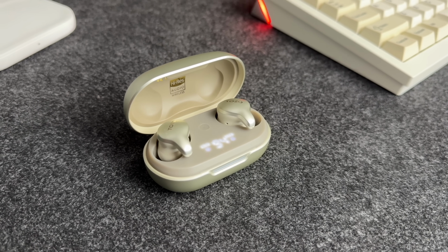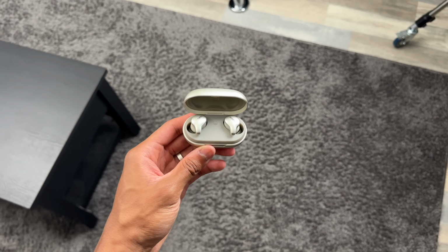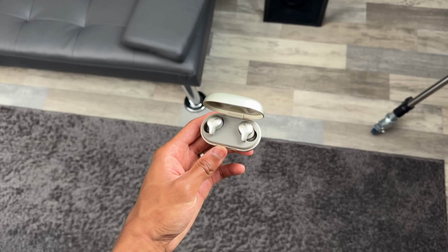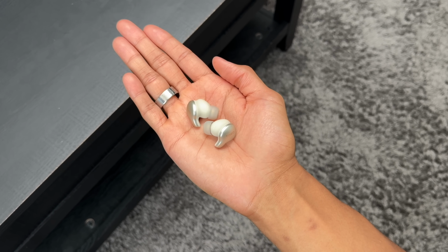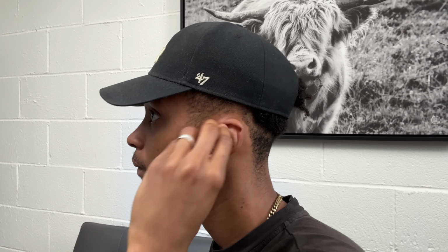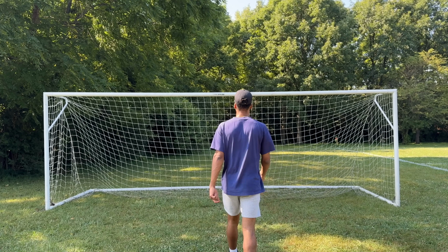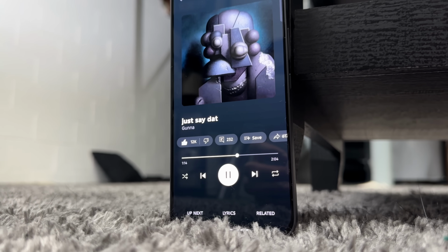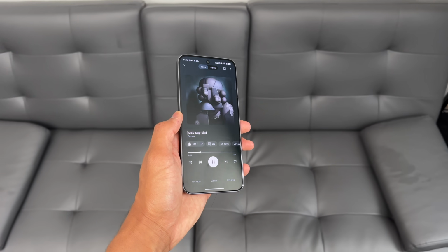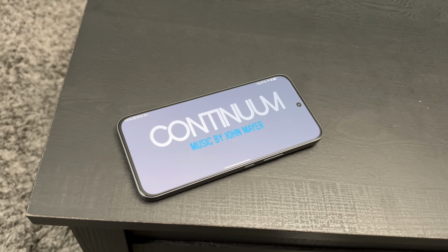Now, when it comes to sound quality, here's where it gets fun. Inside each bud, you've got a 12mm dynamic driver paired with Knowles balanced armature, and that's a hybrid setup that you'll usually only see on high-end earbuds. They're also high-res audio certified, support LDAC, and they've got an insane frequency range of 12Hz to 44.1 kHz. And in real world usage, the bass hits deep without turning the rest of the mix into mud. I've been bumping the new Gunna album heavy, and when playing my favorite song, it has nice bumps while his voice stays crystal clear. And even switching to something like John Mayer, you'll be able to hear those delicate guitar slides sitting perfectly in the mix.